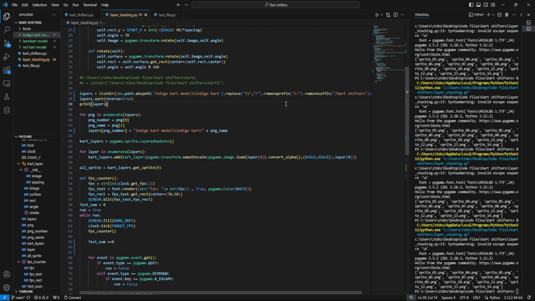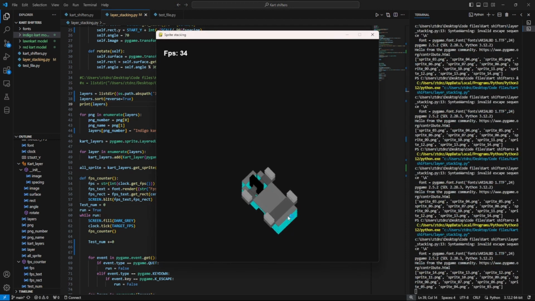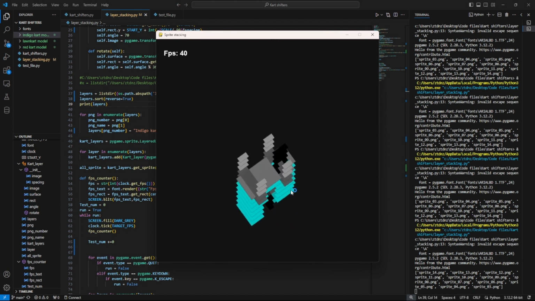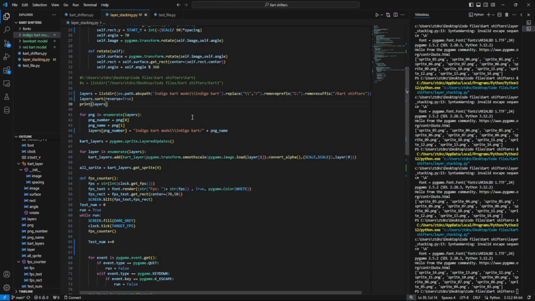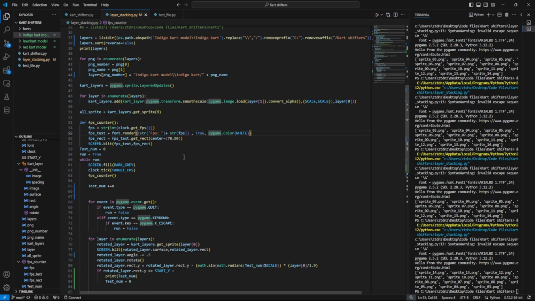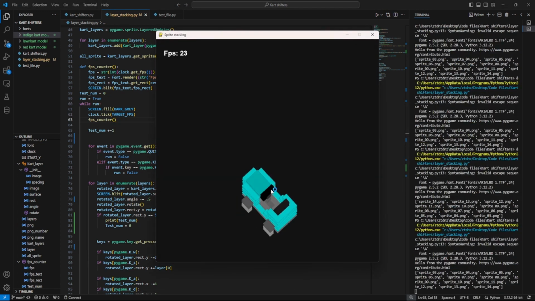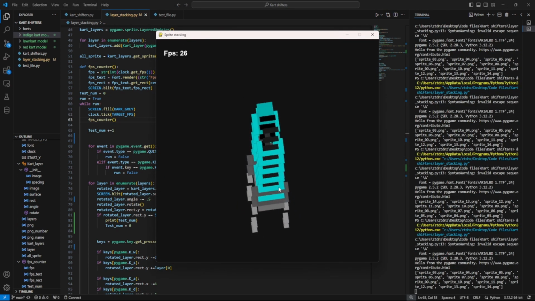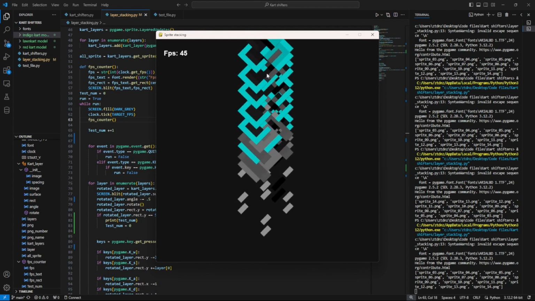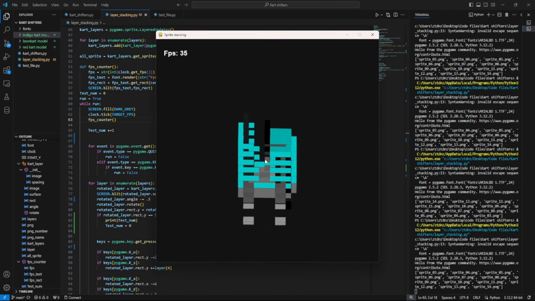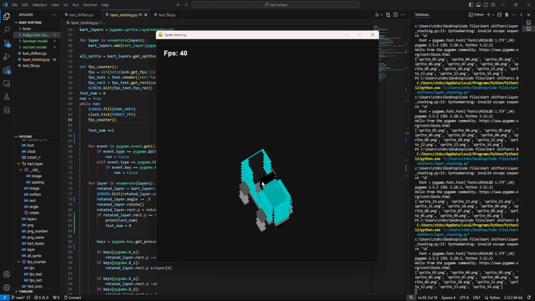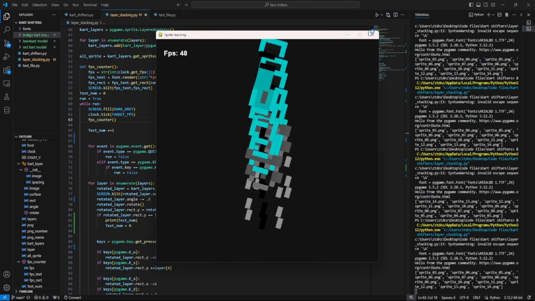I'm gonna turn reverse to true, so then you'll be able to see the bottom. This is what the bottom of the cart looks like, and you can space it out as well. I'm gonna go back to false, and then I also have test num, which is a way to have them spread out and come back together. As you can see, they're spreading out, and it's gonna loop like this every time, so you can see the 3D image rotating with the different layers, and you can see the full image itself.